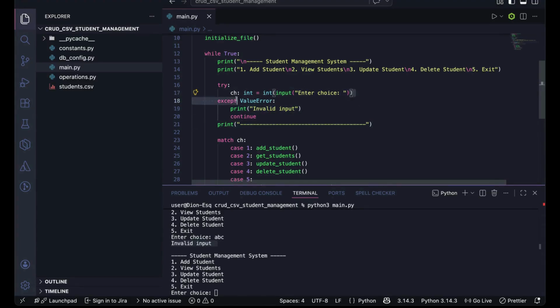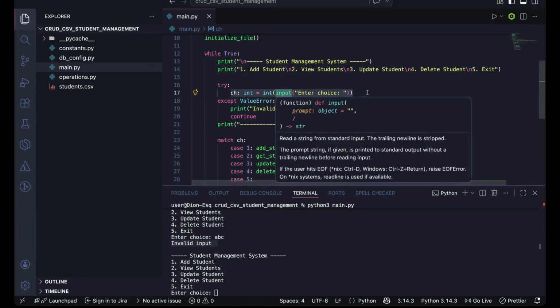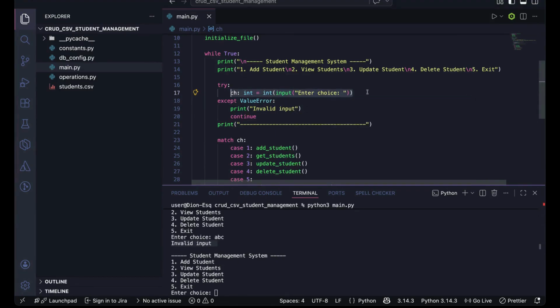So what we're trying to achieve is now being achieved correctly. Okay, so inside the exception, which is handling the exception that we have in case of errors, or in case of edge cases, we handle it with the print statement invalid input, and that is what is being displayed in the terminal.